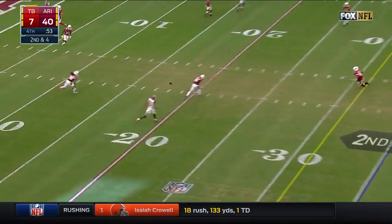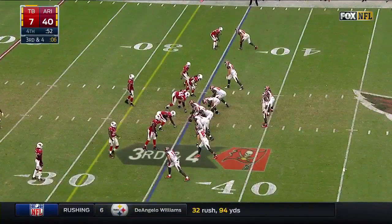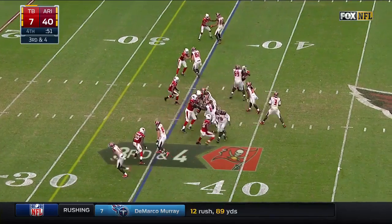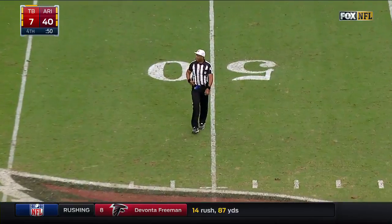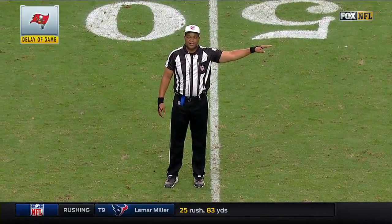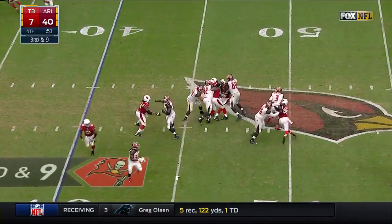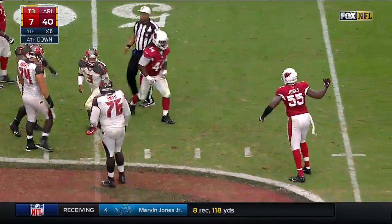Winston. Incomplete on a second and fourth. Talk to guys within the organization. He's the guy. He's the one. And he does it by his actions. Play of game. Offense. 5-yard penalty. Still third down. Now that is from the official stats, folks, that tally up the league stats as Winston is sacked by Chandler Jones.